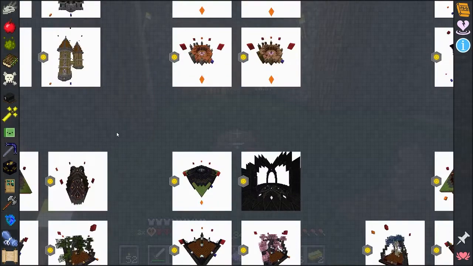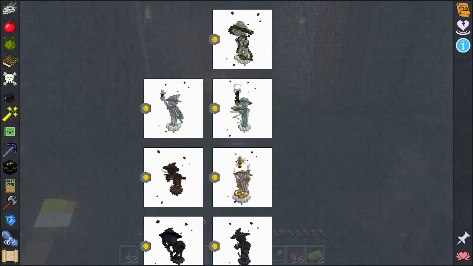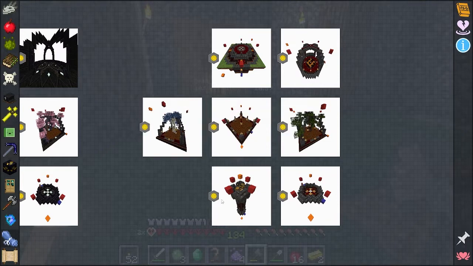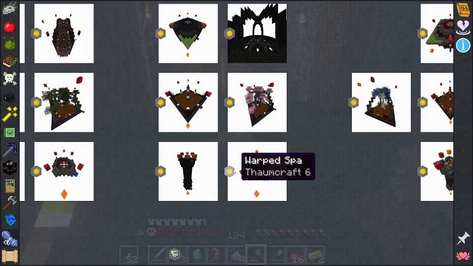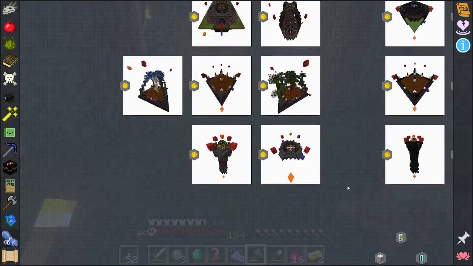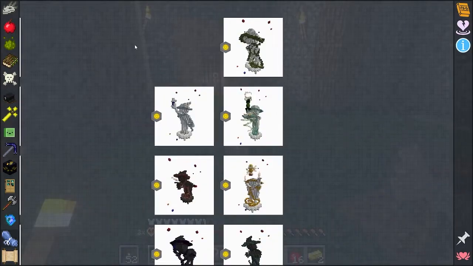Amazing. Oh, it froze. Oh, you can buy designs? That's kind of cool. I don't really want to buy any designs because I quite like building my own. But it's kind of cool to see people's ideas. Like, that's an observation tower, Crimson Spa, Farmland and Greatwood. How much? That's 250. That's jar storage? Does it keep going? Oh, that's the build. Oh, you use the building gadget.